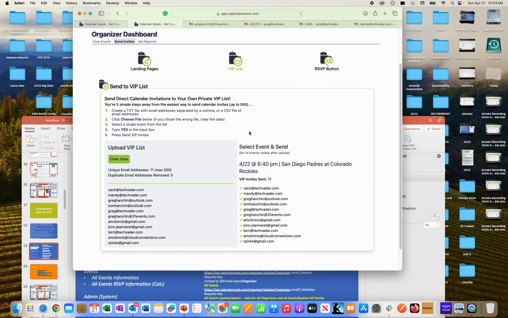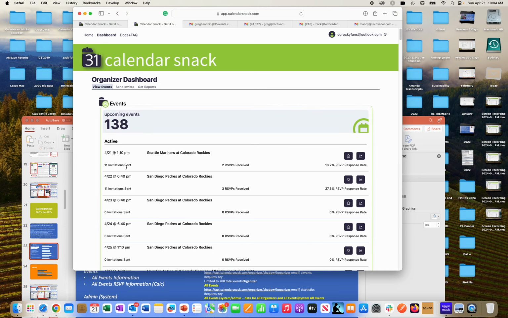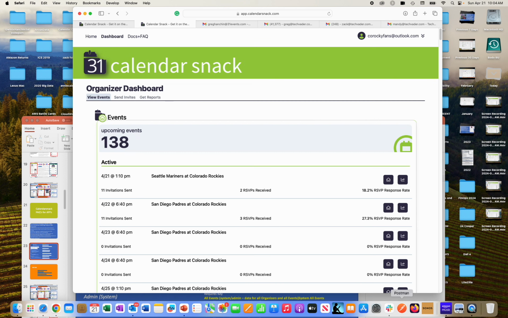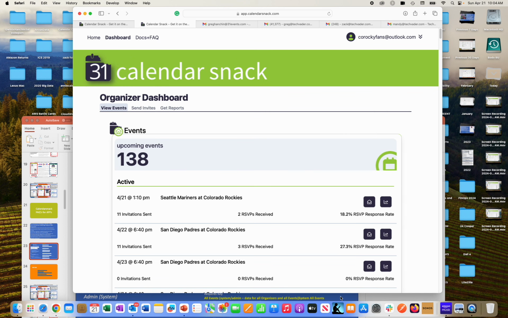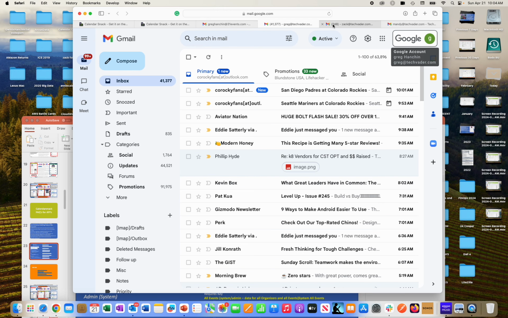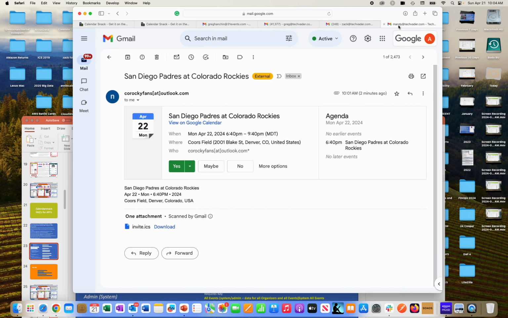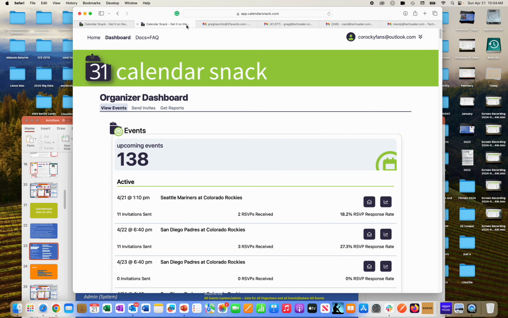And I'm going to show you that in the dashboard itself, if I go here to View Events, you can see that if I make this dashboard a little bit bigger, hopefully you'll be able to see it. There you go. So 3 RSVPs have been received. I've showed you that between Greg at TechVader, Greg at 31 Events, and Mandy at TechVader. That data now has been loaded into this dashboard here.